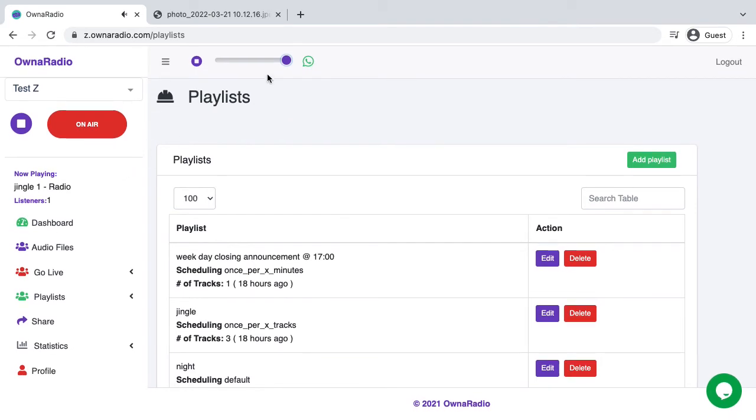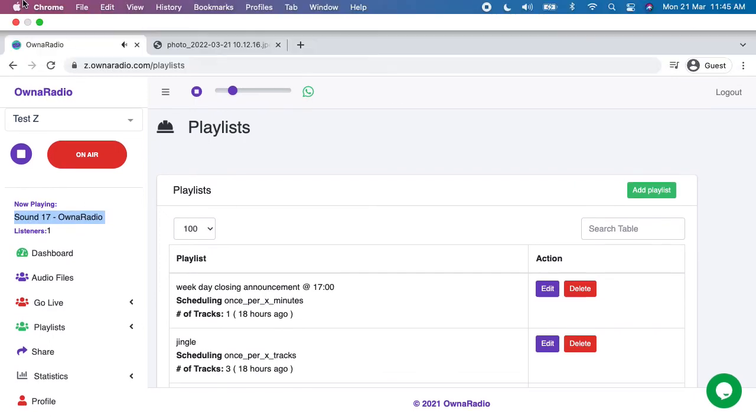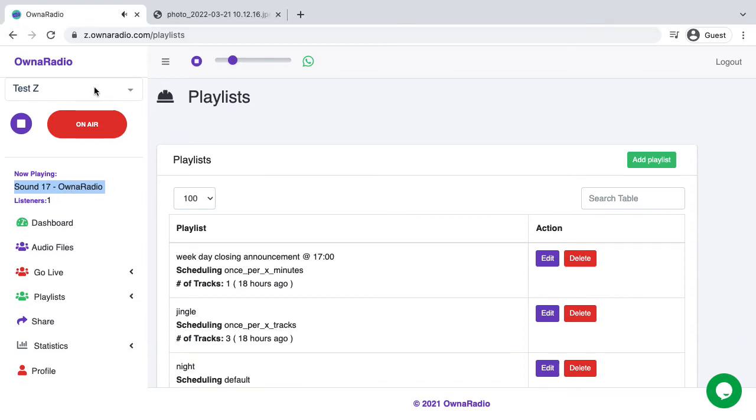This is jingle one. Okay, so now another jingle is playing. That's after every 4 songs, and it didn't play the first one. It played this one. This one is playing jingle 1. I believe the next time it will play jingle 2, for example. Okay, so it has started playing the normal tracks, the rotation. Since it is in the morning, it will play the one from the morning.